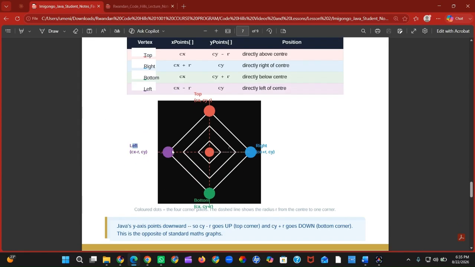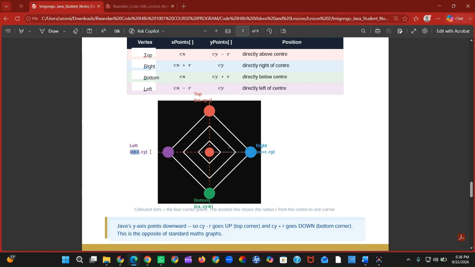So take these calculations, cx minus r and then cy, for example, because it's the y coordinate on this edge. We're looking at the y coordinates, and you've got it here as well because these are the y coordinates. Just imagine, this is left, this is right. Let's go, x is left, x is right, right? So the x is here, and then we go minus r because we're going to the left from the center.